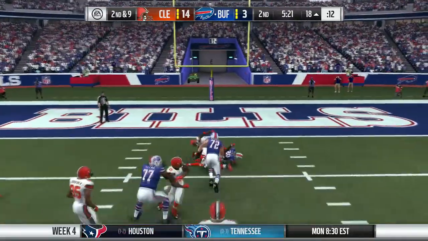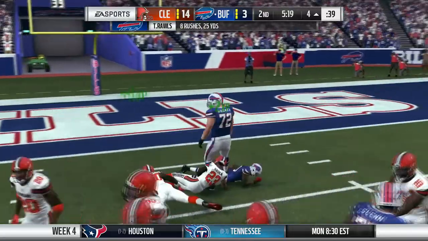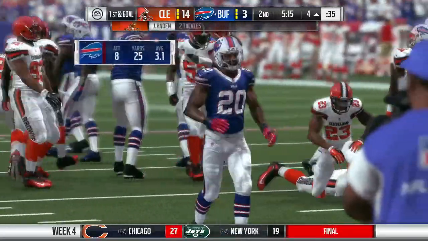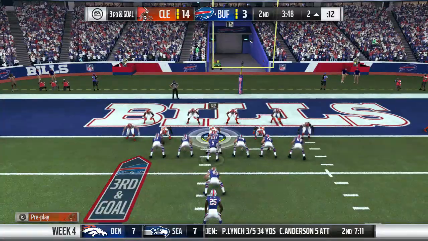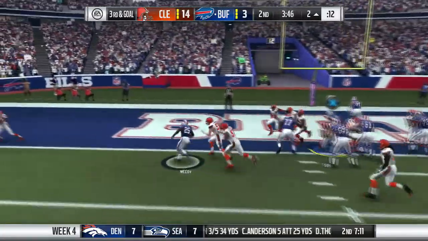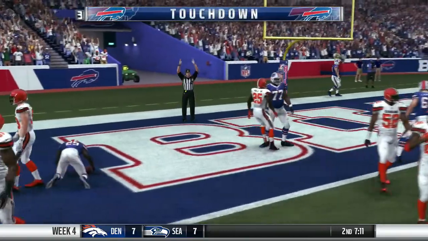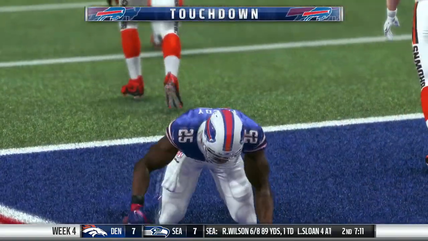But now they get the rush. Thomas Rawls here, he just drives right down the middle for a first down, and now they're back in the red zone here today, trying to get at least another field goal or a touchdown. Now 3rd and goal here as they're on the 2-yard line. They get the rush to LeSean McCoy, who checks in, and he runs easily into the end zone for a touchdown to the left side. So now it's going to be a 14-10 game here.